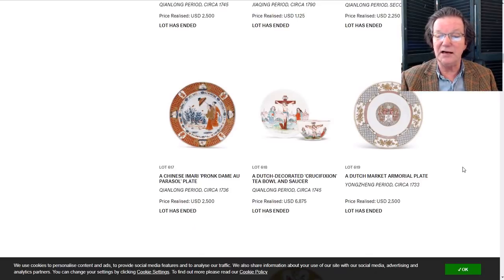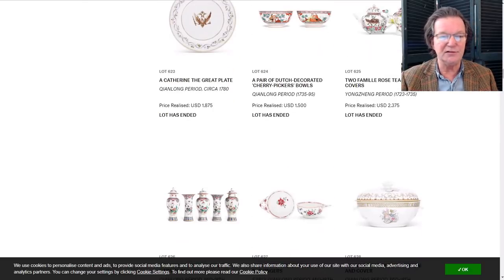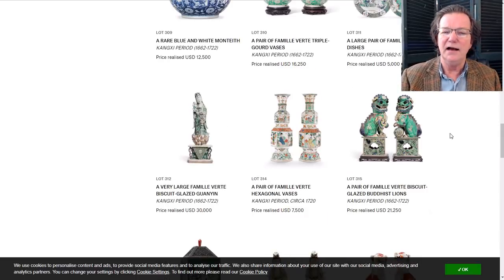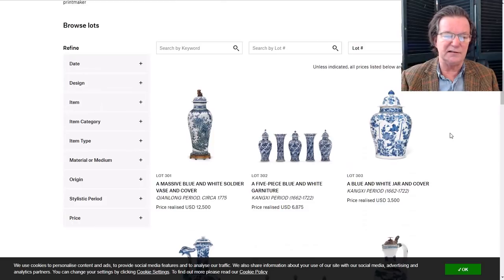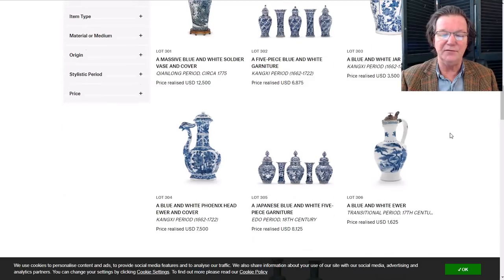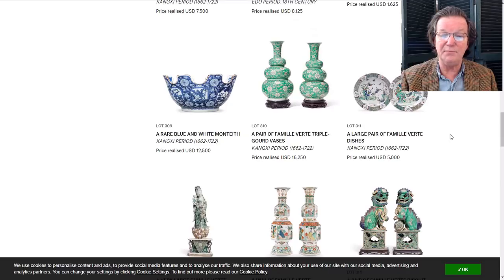And then there's also on there right now, and you can bookmark these pages or take screenshots of them, get the prices locked in for future reference, the Hodroff collection. He was a huge collector of Chinese export art. He passed away, and Christie's has been selling off his collection over the last few years. But great material, interesting material. If you're interested in bidding on these sales, you can always get a hold of Christie's. They'll send you condition reports and do all that business. And it's a good place to buy, all right?